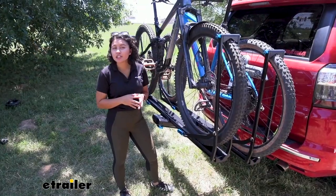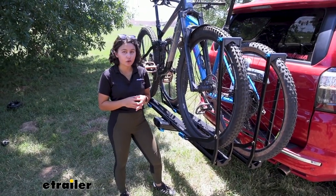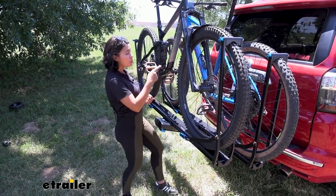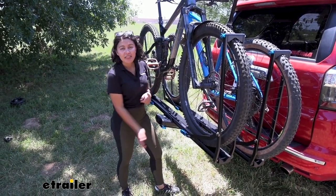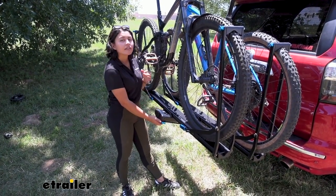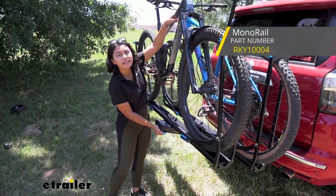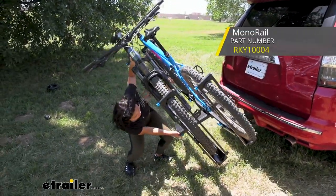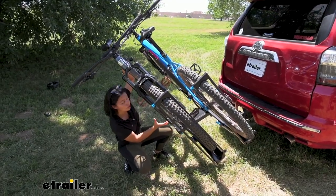So you're at the trail and you need to grab your helmets and your waters real quick. Or you're parked in the parking lot and you need to put away groceries. You need to open up your hatch. What do you do? This has a tilt-away feature. We have this lever underneath. Definitely an improvement from the monorail because it's a very easy to pull lever and it has a very smooth movement downwards. Now look at how deep that tilt is though.